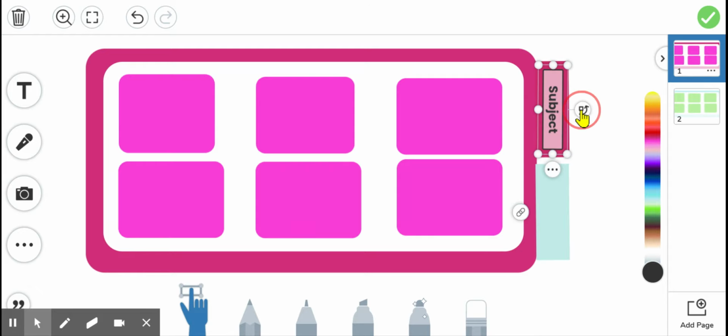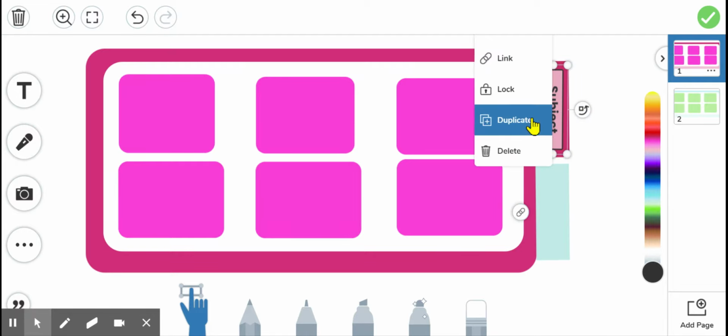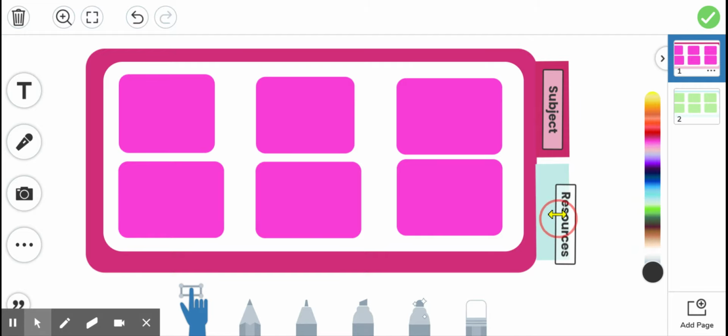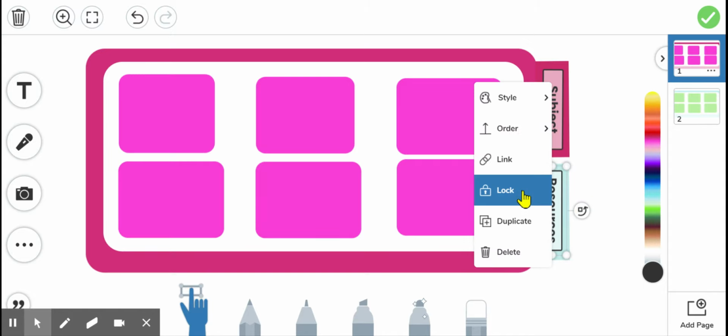I want to get a little even. Oh, this would be so much easier with a mouse versus my trackpad. Okay, good enough. And we're going to duplicate that. Lock it. Double click. Click and drag. Make it as pretty as you can. And then lock it down in place.